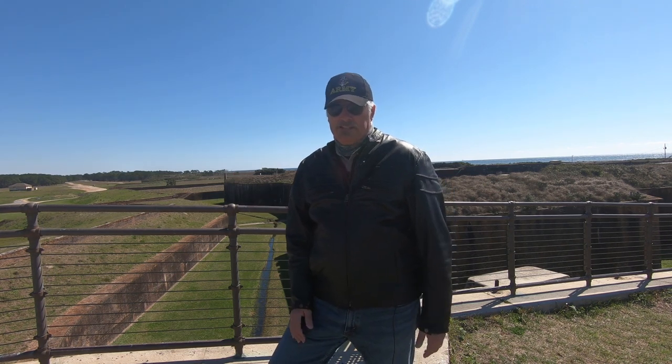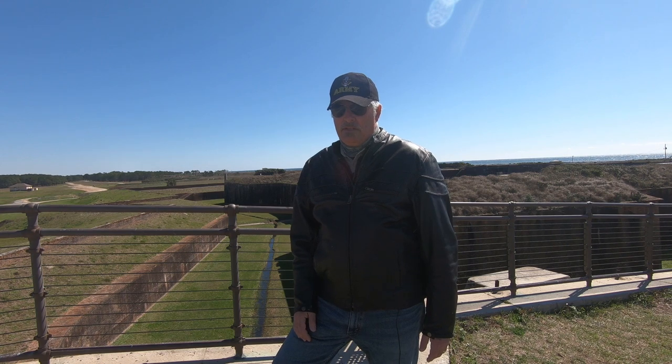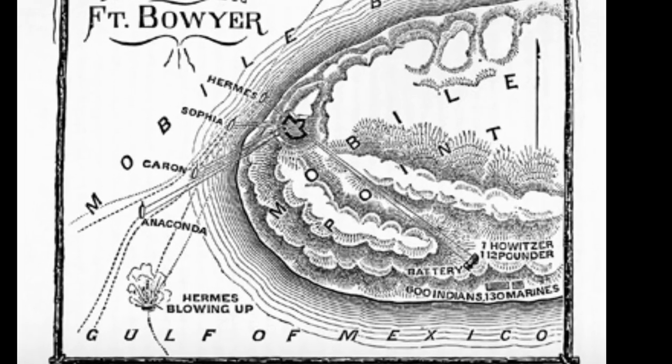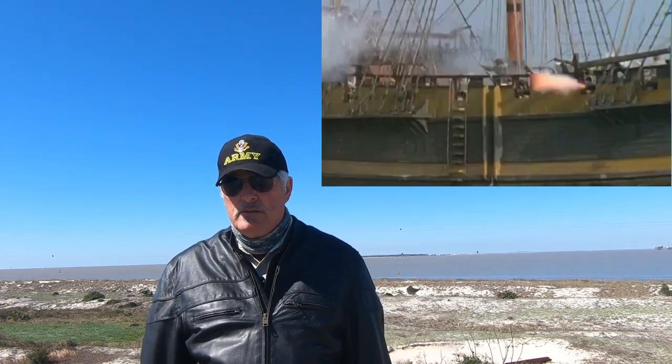The British combat veterans expected Fort Bowyer to fall as easily as the city of Washington had 3 weeks earlier. But Colonel Lawrence had a different idea. He turned some of his cannons rearward and gave the British Royal Marines a barrage of cannon shot that pinned them down, instantly halting their advance. As the Royal Marines scattered and took cover, Lawrence then turned his cannons around and concentrated on the ships that were now sitting at anchor and firing on the fort. This cannon-turning drill was repeated several times, and the Americans were holding their own.